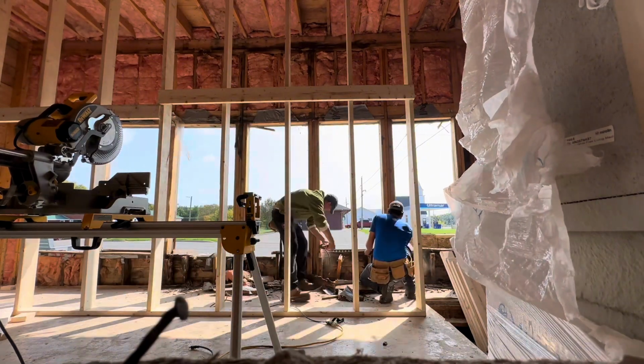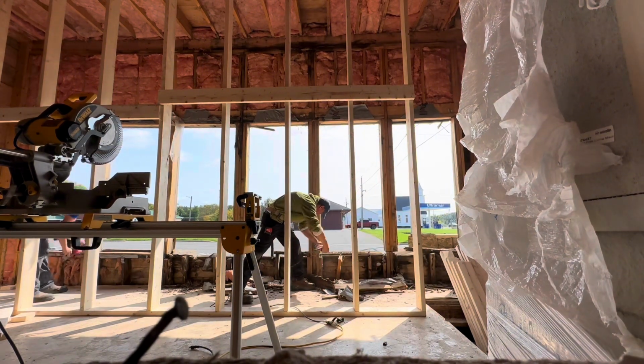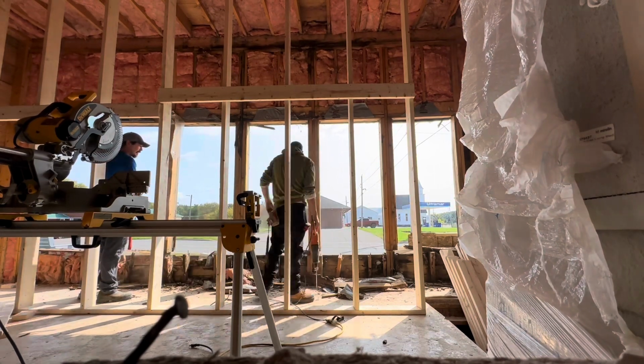We got our false wall in here to hold the ceiling up. We have some supports upstairs to hold the roof up, and the wall from bottom to top is coming out.